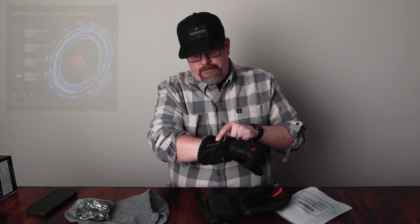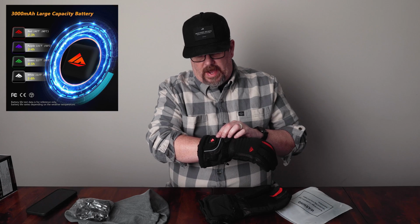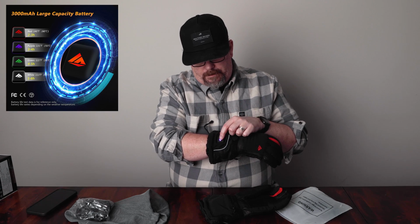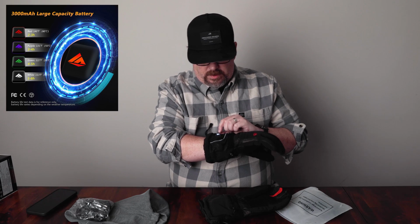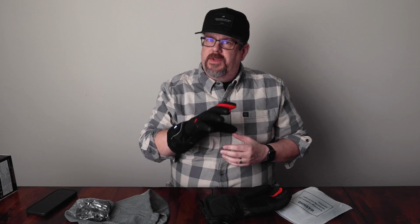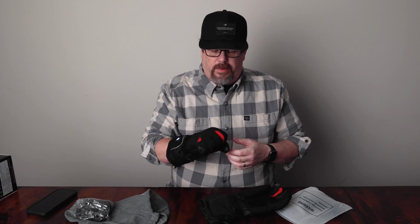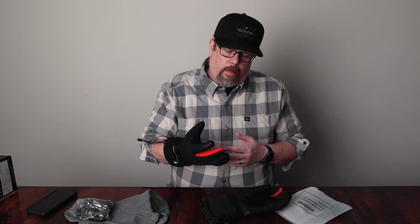Hold the button. Turns into high, so red is high. Then you've got 75%, which is purple, 50%, which is green, and 25%, which is like a really light blue. The one thing that I really did like about these gloves, especially for the price point, is they're fairly well made. They are very comfortable, and they're very thin for being a heated glove, and they're extremely warm.